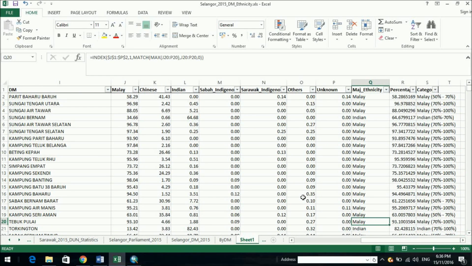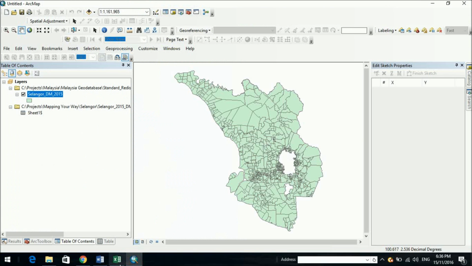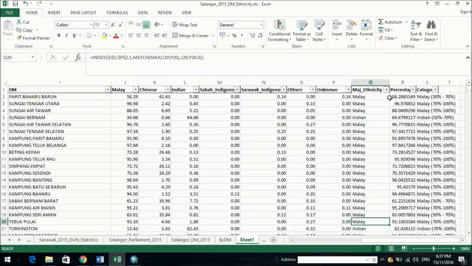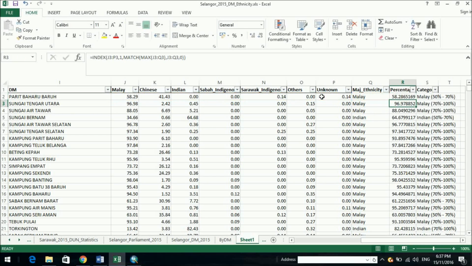In order to have a successful categorization for the multivariable map that we are designing like this, we need to pull out the Excel figures so that it can be visualized on this map. So we will be using the similar formula, but with a difference. We are not going to call the header. We are just going to use the values from J2 to P2, the percentage figures. As you can see, this is the formula. You can take note of it. Similarly, drag it down.